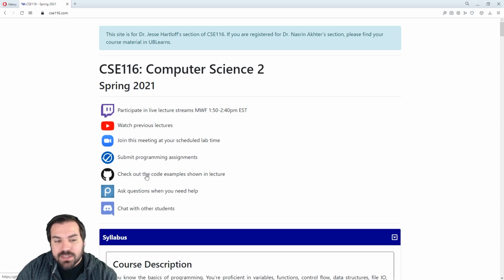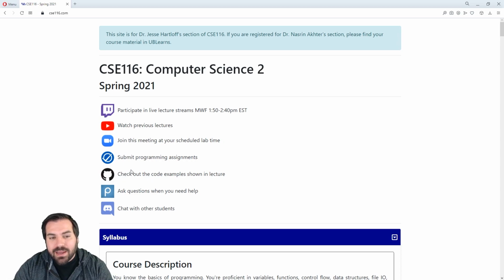All the code examples that you see in lecture are going to be hosted in this GitHub repo. The first lab this week, we're going to show you how to clone this repo, get your hands on that code, and be able to play with that in IntelliJ. So getting IntelliJ set up, getting Scala set up. This course will be in Scala, by the way, for those of you who don't know. We'll use IntelliJ as the IDE. In that first Zoom meeting this Thursday, we're going to set you up with GitHub, IntelliJ, all that. Ideally, you'll be ready before lab starts. You already have everything set up, but if you don't, we'll be there to help you out.